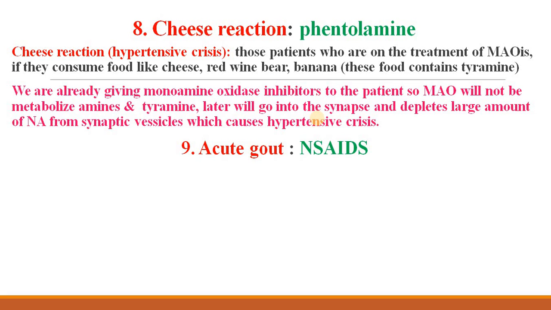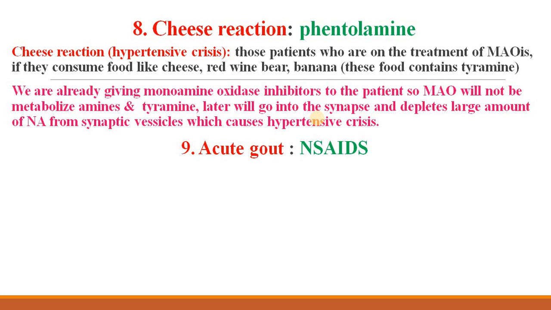So what is the role of monoamine oxidase? It metabolizes the monoamines. It metabolizes the catecholamines like norepinephrine, epinephrine, adrenaline, noradrenaline, other catecholamines like dopamine, then 5-hydroxytryptamine and histamine. So it is the metabolizing enzyme of these biogenic amines. Biogenic amines are metabolized by this MAO.